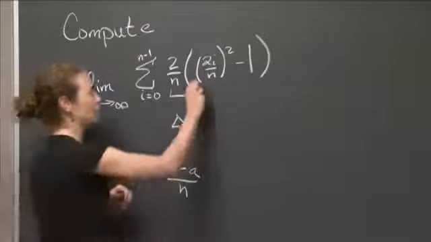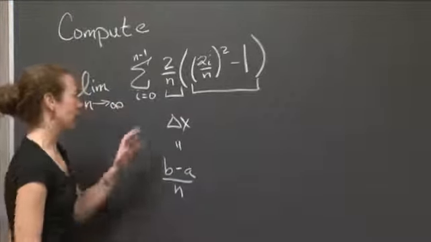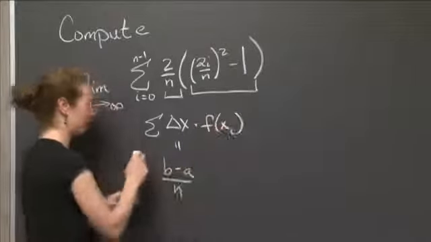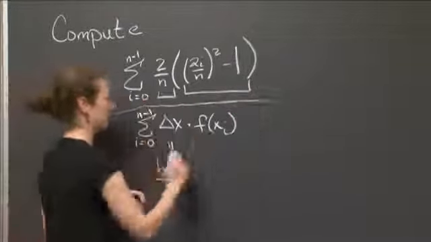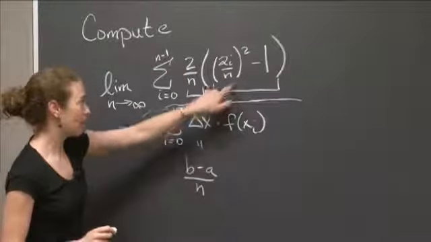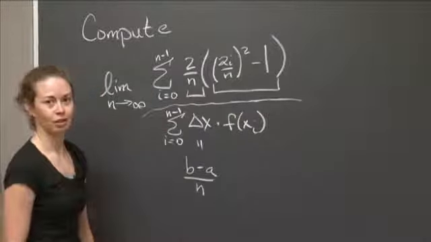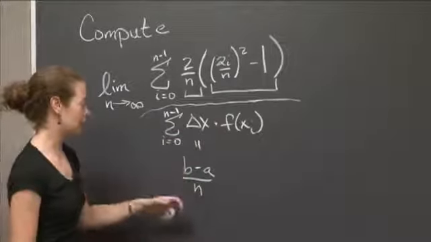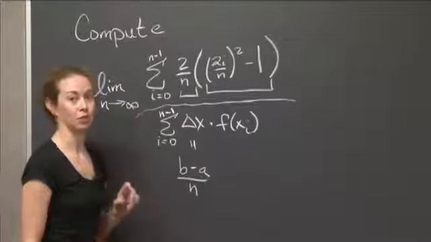And now we want to try and figure out, well, what is this? When we take a Riemann sum, remember what we get? We get the sum of delta x times f of x sub i, right? And i is what's varying from 0 to n minus 1. So this is i equals 0 to n minus 1. I have this delta x here. I'm anticipating this is some f of x sub i. And so the question is, what f is it? If I know what f it is, then I know that this sum will be equal to the integral from a to b of f of x dx, and a and b will differ by 2. So that's where I'm heading.